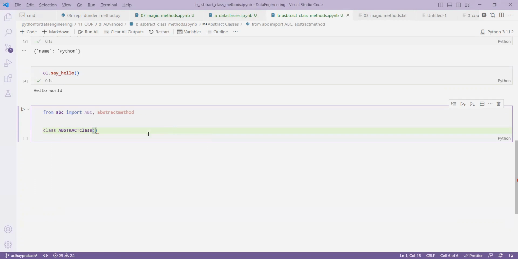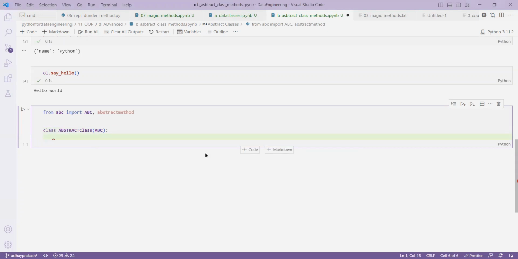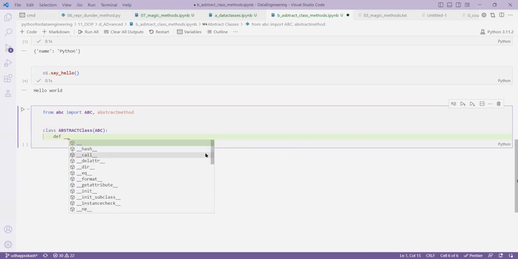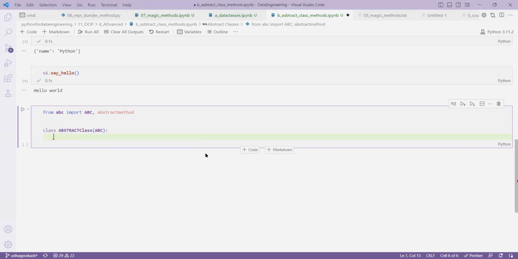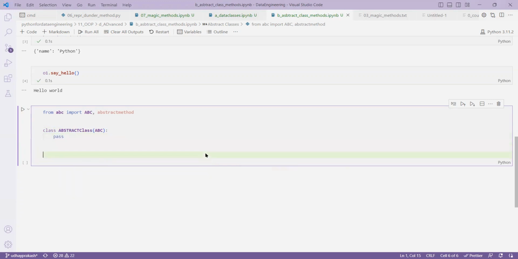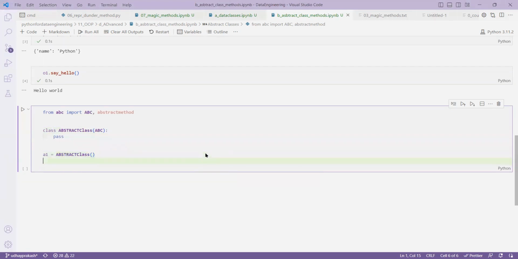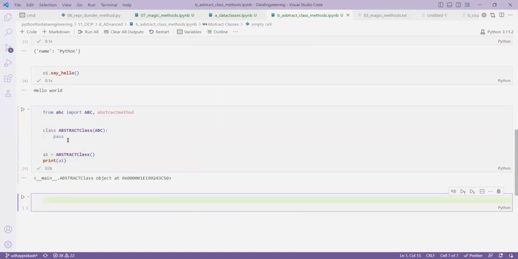Then what I need to do here, let me tell you. I take ABC as an input to this abstract class and define it. This is also having __init__. Did you see? It won't take any attributes. Nothing will happen, just like I am doing a simple pass, like what you did earlier. Say I'm creating AbstractClass() and not passing any argument. I'm just asking, what is the value of p1? First of all, let's see. See, it is working.